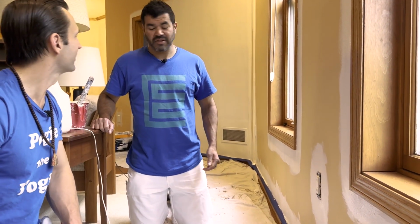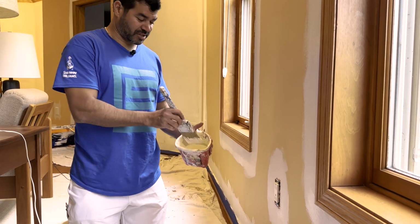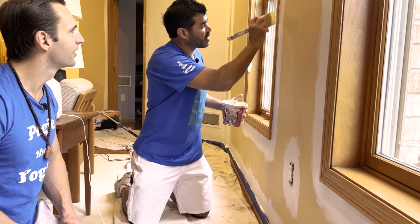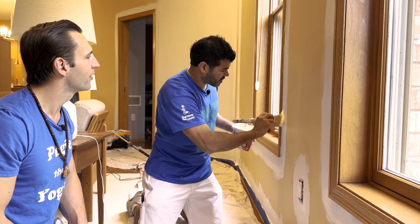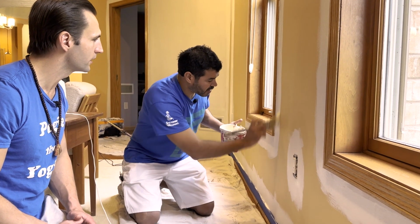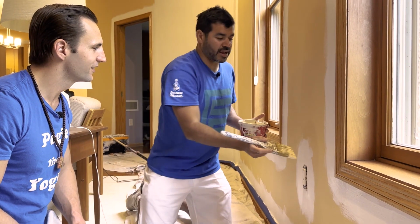Fernando, how do you do all these little detailed parts? All right, so right here, we have a cup with paint in it, of course. We have the brush, and then we just go like this. Oh, I see. It's a little smaller and you've got more control over it. Yes, you have to have very good control and not paint anything else but the wall.